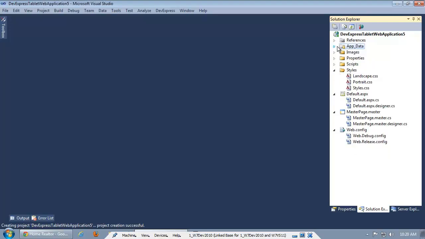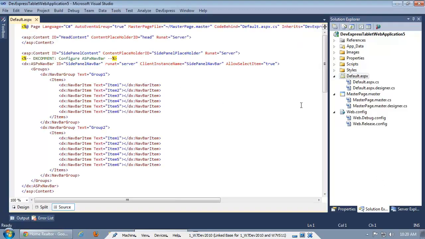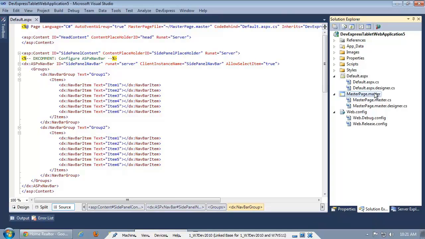including some images and some scripts and so forth. But you'll see under styles, we also add specific styles for landscape and portrait mode. So this is very much specific for iOS devices. Now, if you take a look at the default page, you'll see that we are simply using nothing but ASP.NET here. There is no specific Xcode, there's no specific code other than HTML and ASP.NET.